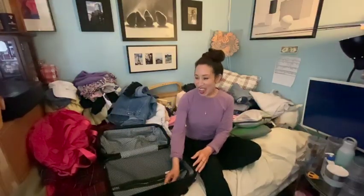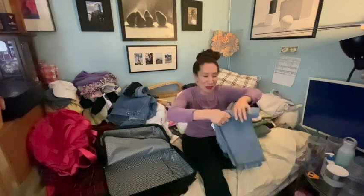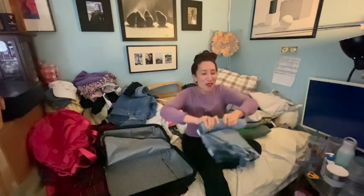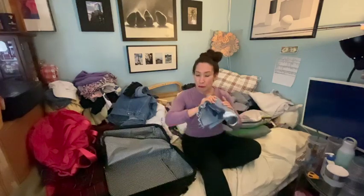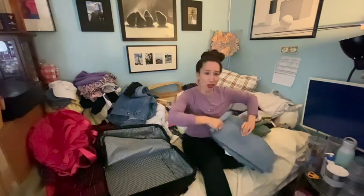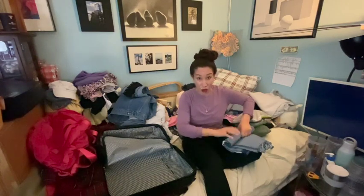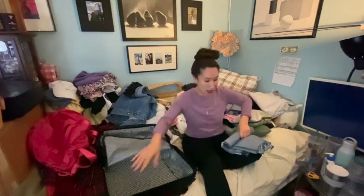Okay, now it's time for packing. I did this before because I wasn't sure what was going to fit and what was not going to fit. I didn't want to bore you with all those details. So I am doing half compression, half not. The bottoms are not going to be in a compression bag. I'm just going to lay them right in the luggage.